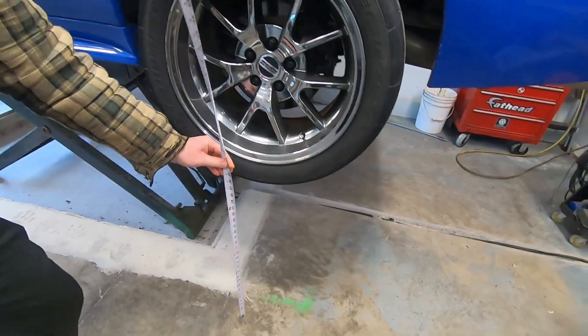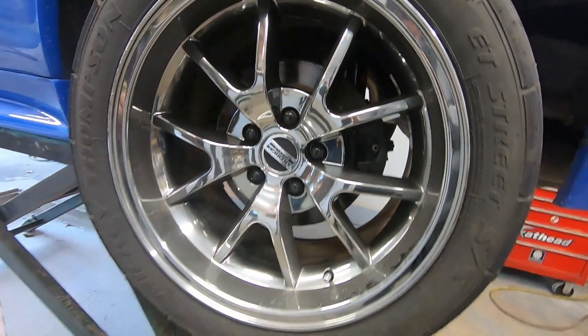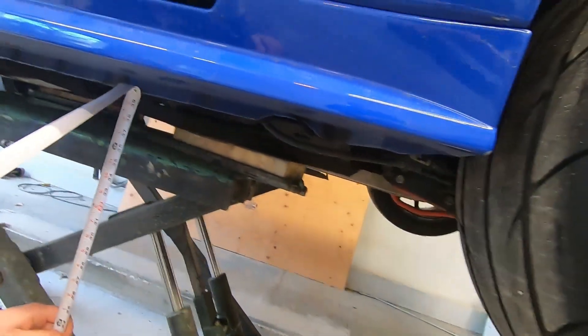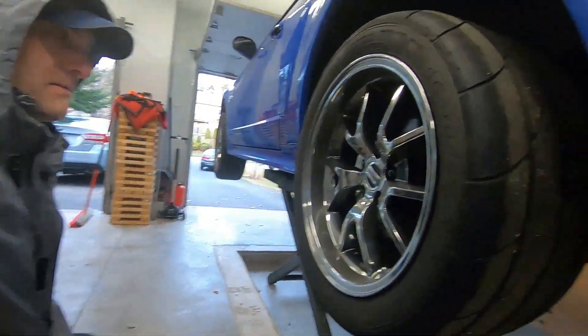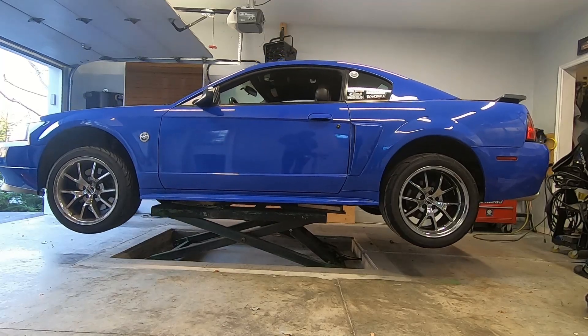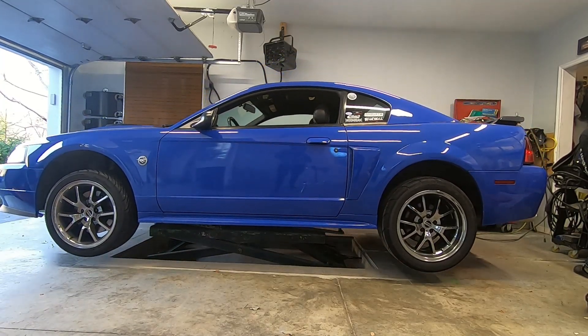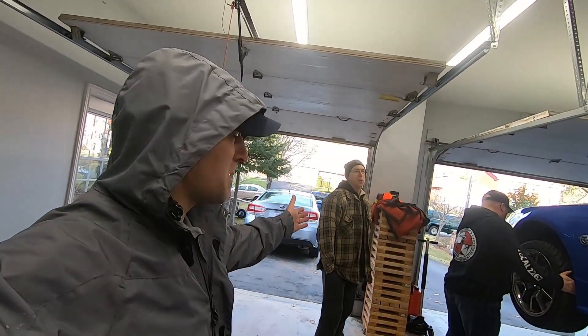So yeah — three foot seven, and then you're at 40 inches. If you're doing brake work you're at a comfortable height for axle work. Well, there you have it — that's the end of this video. You've got DIY Guy here and Sean's Boosted Garage with special guest T-Dog. We are finishing up this project — if you like the videos, stay tuned.